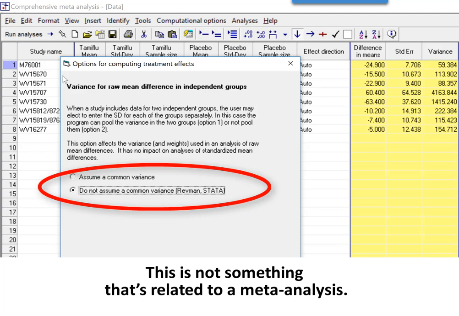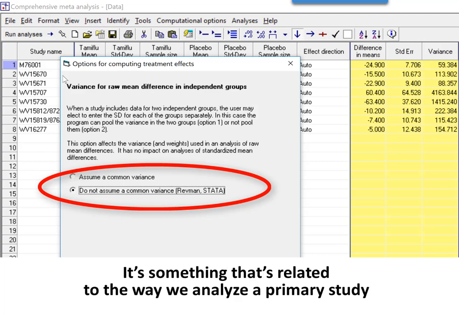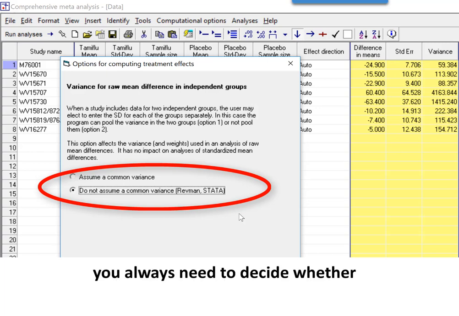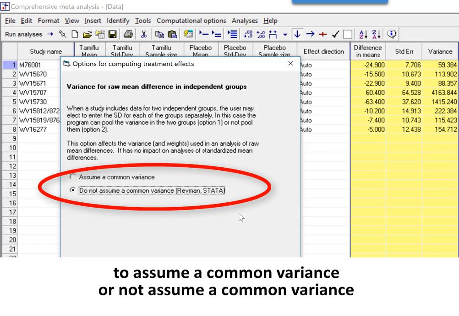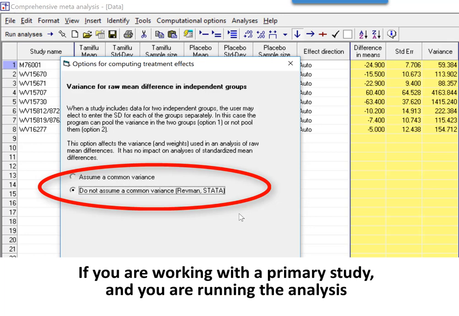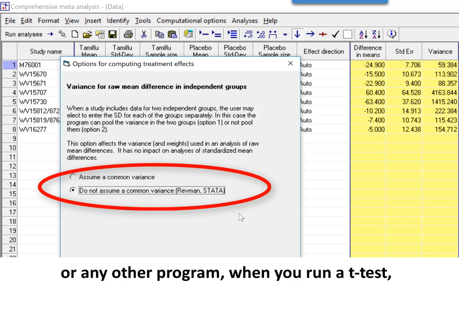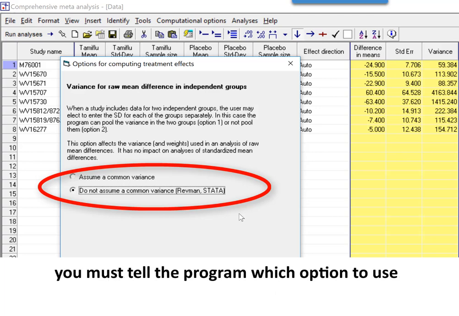This is not something that's related to a meta-analysis. It's something that's related to the way that we analyze a primary study. When you run a primary study to compare the means in two groups, you always need to decide whether to assume a common variance or not assume a common variance. If you're working with a primary study and you're running the analysis in SPSS or Stata or SAS or any other program, when you run a t-test, you must tell the program which option to use.